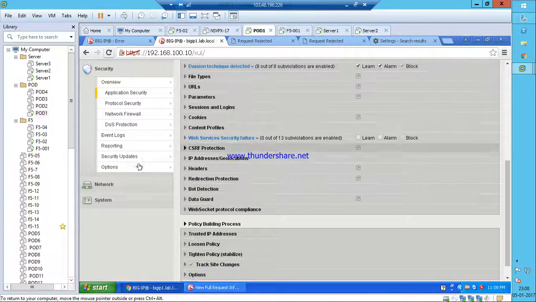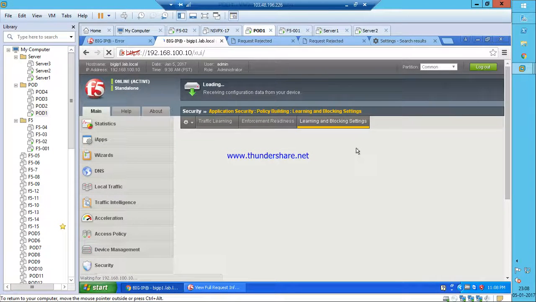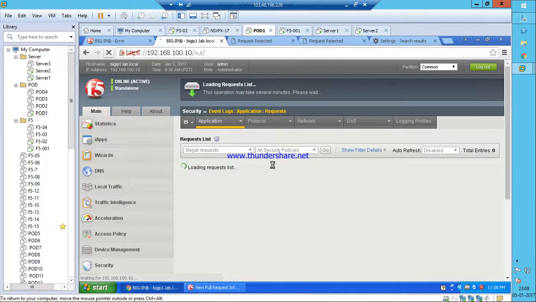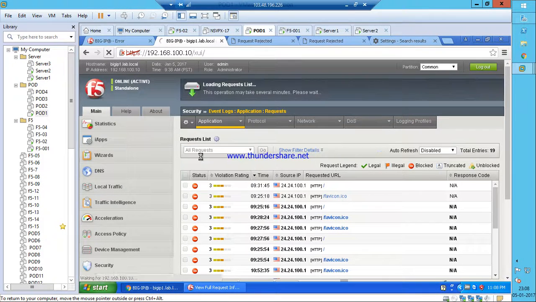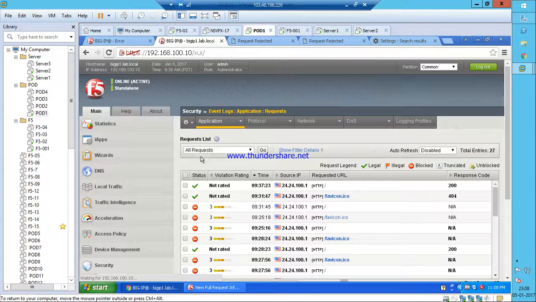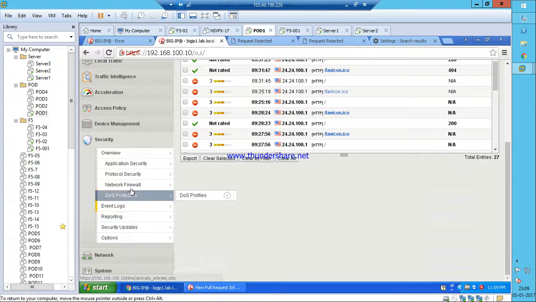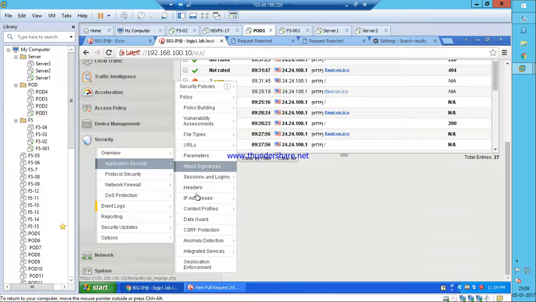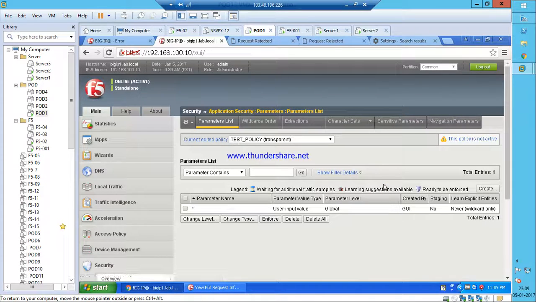Okay, so if you want to see this log of when we were able to access, it wouldn't show up here because it's filtering illegal requests. So I'll filter all requests and it should come up there. Yep, see, and now you see a green check mark which indicates it's being allowed, and these are the response codes. Anyways, we were talking about the next aspect, which is parameters.